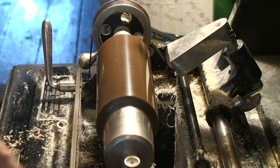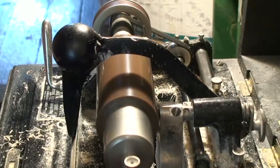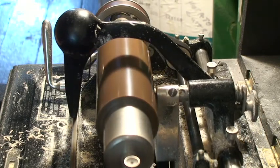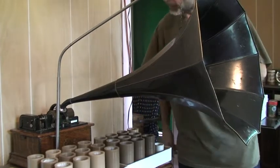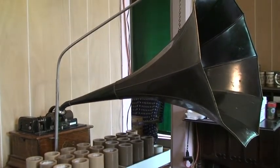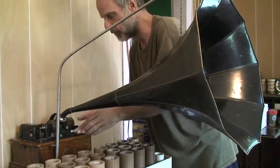Now we'll do the finish cuts. Let's go ahead and take that same cut twice more. You wouldn't think it would, but there's stuff coming off of it. This will be the surface noise test of blank number M191 and we are at a diameter of 2.187 inches. This will be the first time that any sound has come out of this blank.